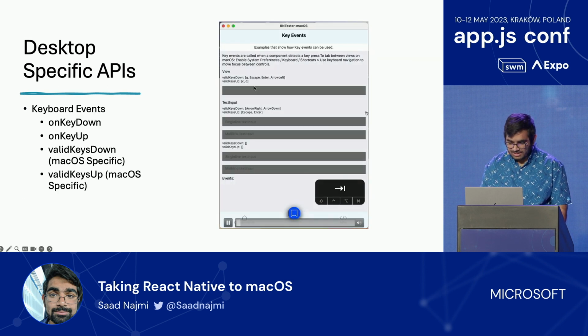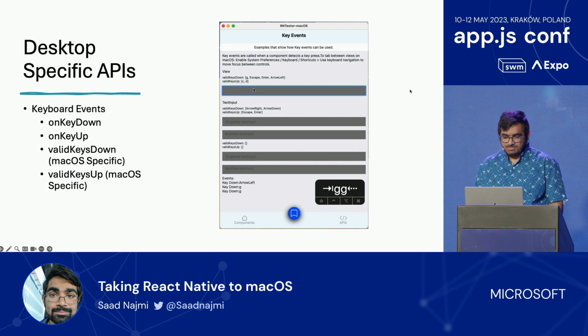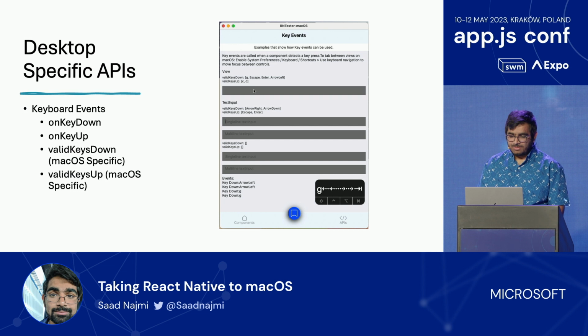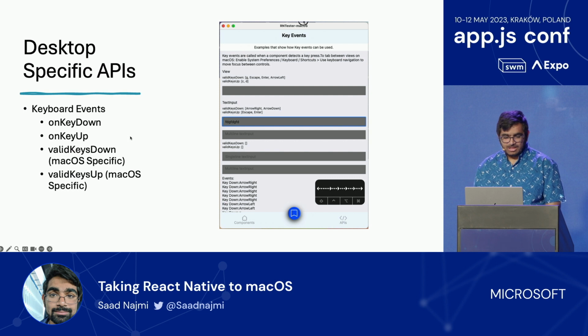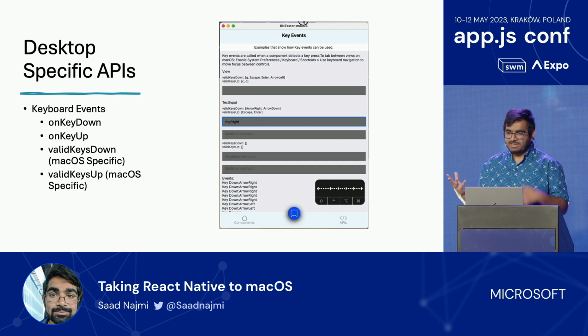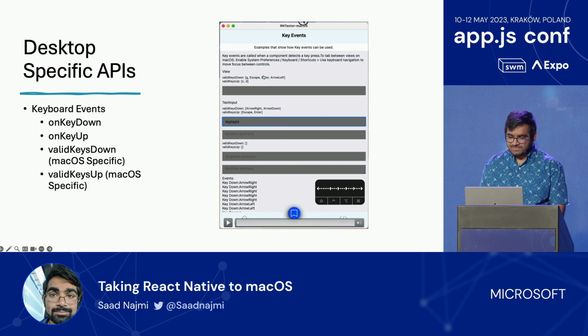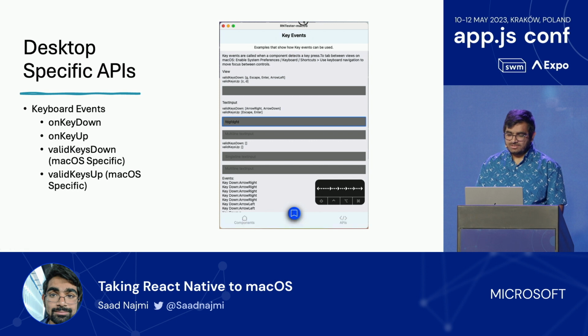Lastly, we have our keyboard event API. This is the most complex of the three that I'm showing. But this lets you listen to what keys you're pressing on a view while it has keyboard focus. We have the onKeyDown and onKeyUp that you should be familiar with from web. And we also have these additional props called validKeysDown and validKeysUp. These are macOS specific. We need them because of the way that events travel both the native and JavaScript view hierarchy, and we basically need this to keep the two events in sync. It's effectively just an array of the keys you're listening to that you want onKeyDown and onKeyUp to fire for. Windows has a similar set of properties called keyDownEvents and keyUpEvents.